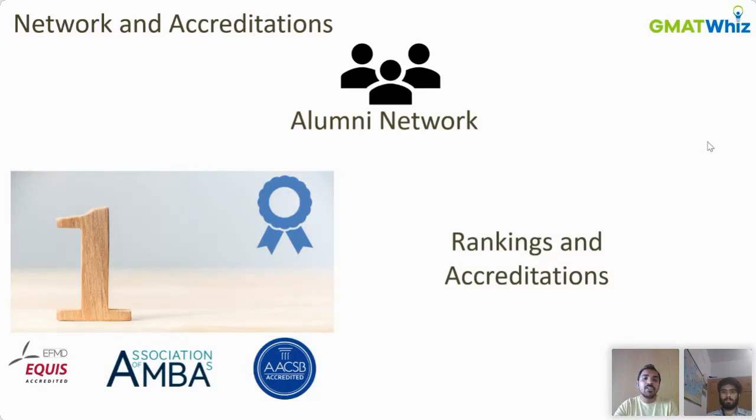Moving on. So these are kind of rankings and certifications, and this is the last point that I'm putting here because we are always biased by the rankings. And I'll be really honest with you, apart from a few, most of the rankings are purchased by the B schools. So don't always just look blindly at a number. Oh, this school is number one. This school is in top 10, top 50. No, it doesn't work that way. I'm sorry to break that myth here.